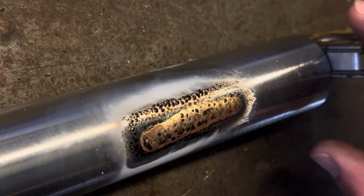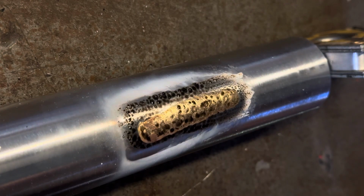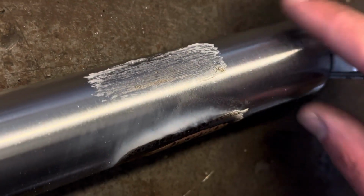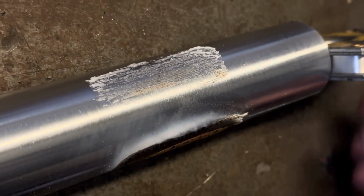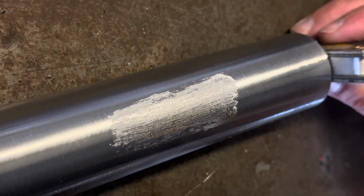Now then, I actually don't remember where... there we go. Don't touch hot things, Tom. Okay, here we go. So I've got a little bit of flux set up there.